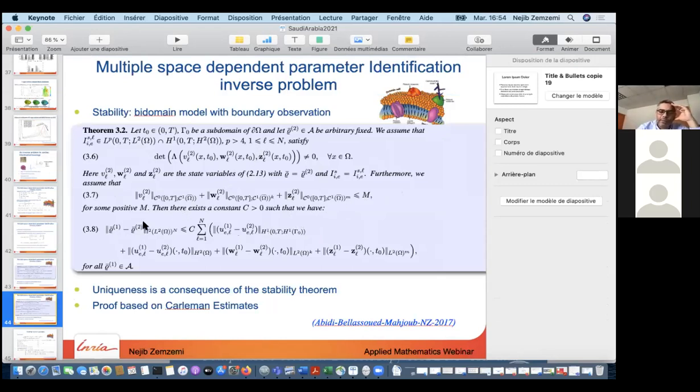And here we have more or less the same result with the more complex model, which is the bidomain model, where our observation is in a subboundary instead of a subdomain. And this is more feasible technically, because when you are in the heart with the catheter, you can measure on the boundary, but you cannot measure inside the heart, although there are some techniques today that allow you to, which are the optical mapping, that allow you to measure electrical information inside a sub-region of the heart.